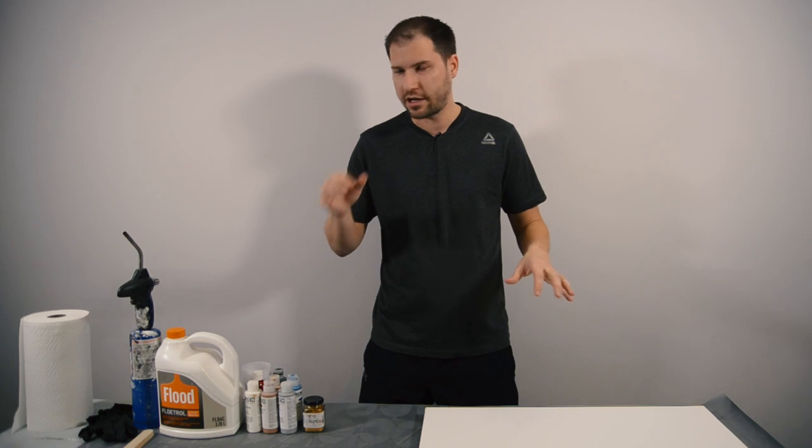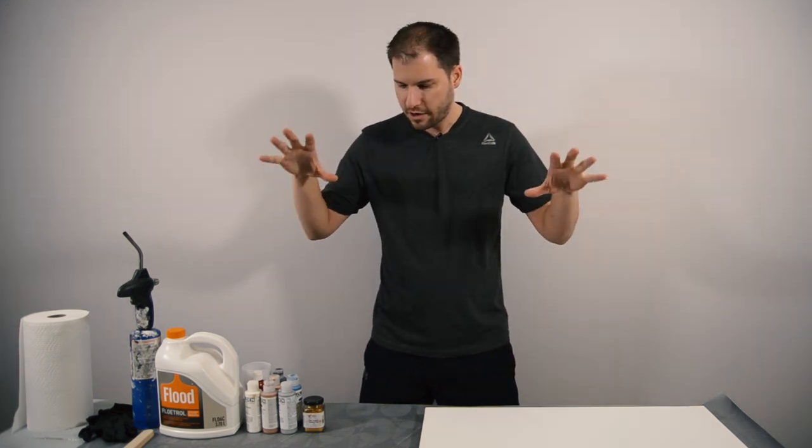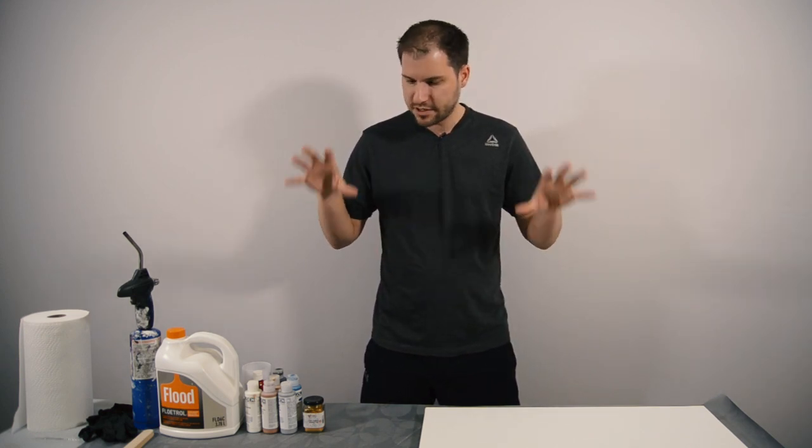I am going to set up somewhere I can work. I will not be able to take over the garage at the moment because I have it completely full of cars, so there is no space for me to work. But right now I set this area up. I will be taking over that back bedroom again soon, but for now this is where I'm going to be working.